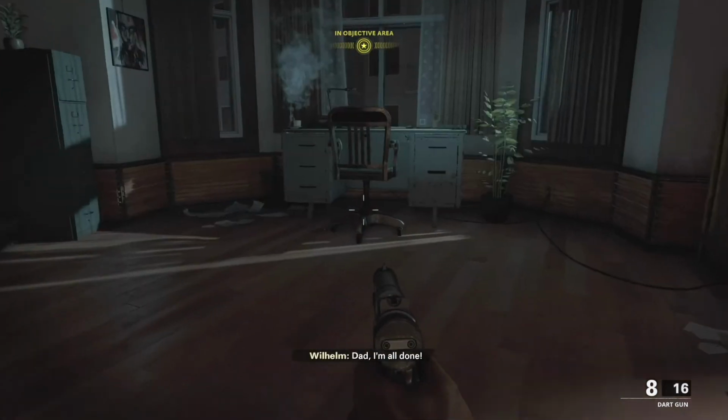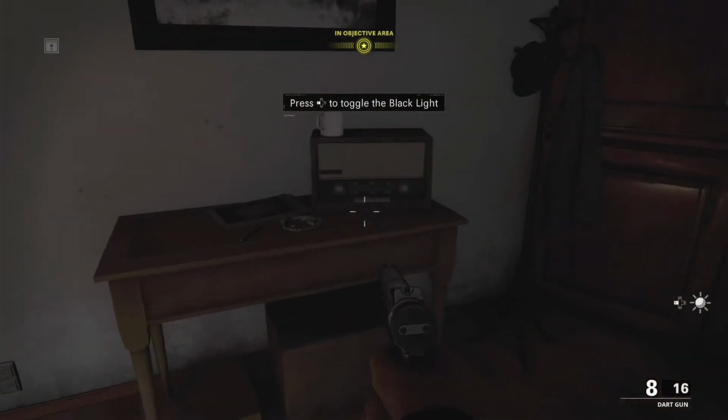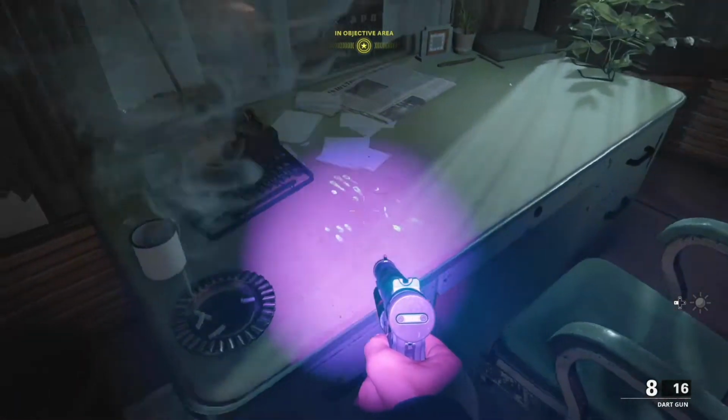I lost sight of Krauss every time he enters that room. Have a look around. Running out of time. Find the briefcase.